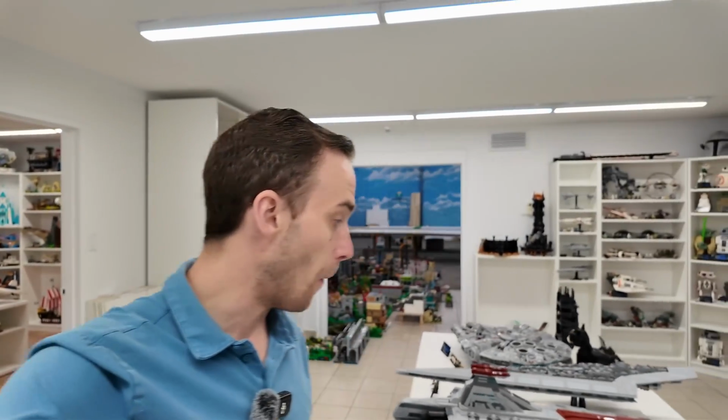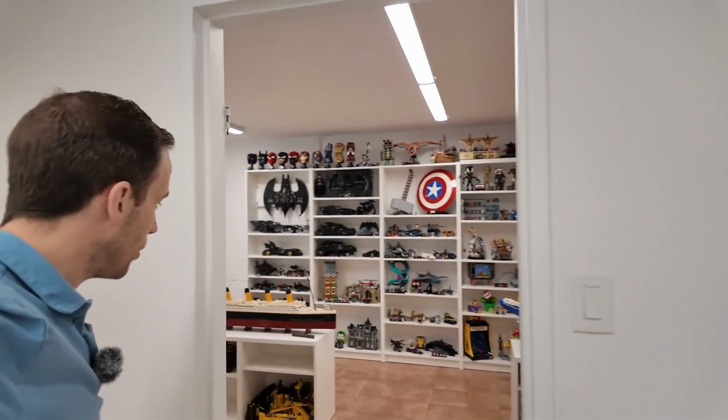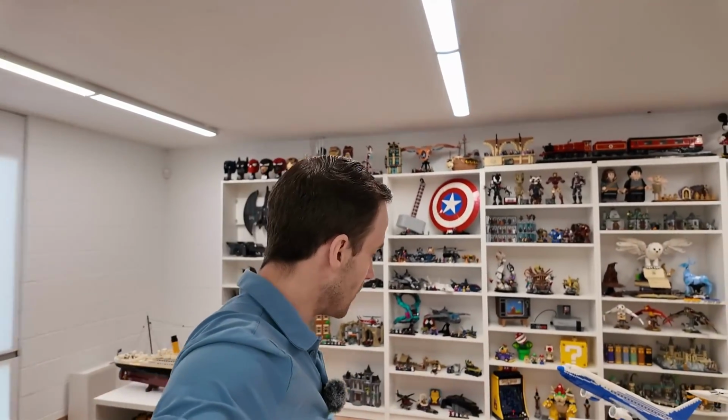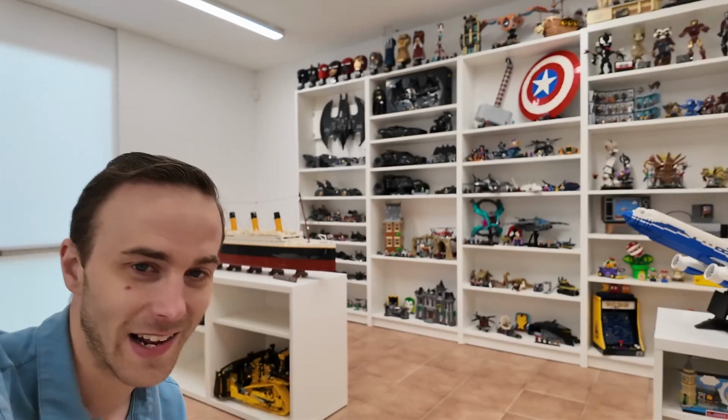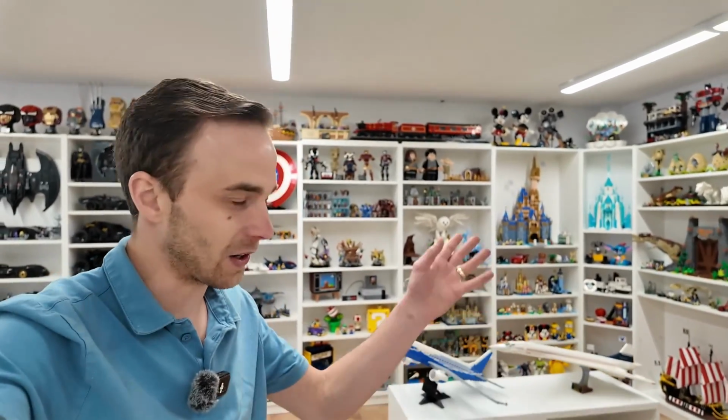We're always going to be changing them up and improving them because we've got so much space for activities in here. So not too long ago, I was working on this room. And I was like, oh, you know, it'd be really cool if I put some islands floating in the center here. So I was like, yeah, the Titanic, that looks sweet. These airplanes, very cool. I also put my books down there, some of the postcards. Came across those while I was unpacking and cleaning up the Lego City room.